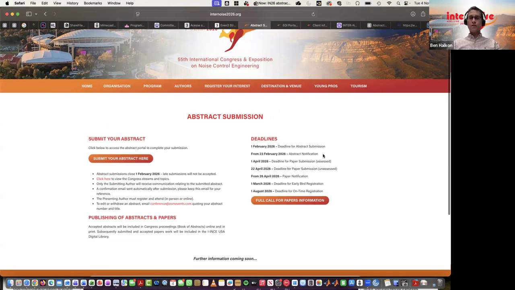when we will give you notification of acceptance from, when we will ask you to submit your paper by, if you would like it to be assessed, or if you're not interested for it to be assessed, and so on and so forth. If you require for us to give you an early decision, for example, you need to get permission from your employer to attend Internoise, or you need a visa to be applied for, then please let us know and we can expedite the acceptance, provide you with whatever letters of invitation are required.